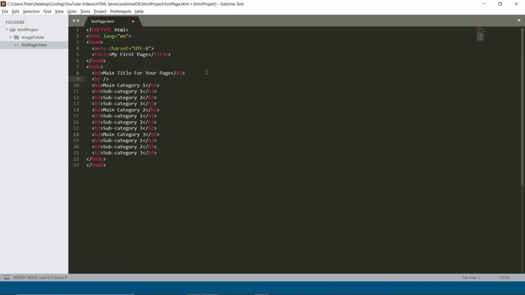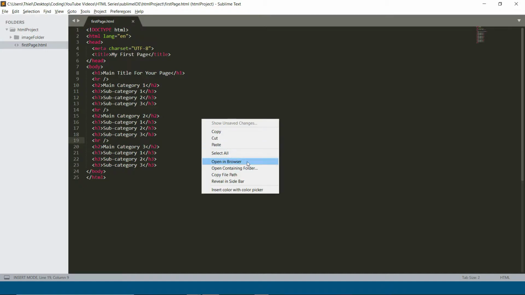Now we're going to press Ctrl-Shift-D to create another one of these just beneath. And if you hold Control and Shift and use your up and down arrows, you can move this line anywhere within the editor that you would like to move it. So all we're going to do is create a section for our main category 1. Now we're going to hit Ctrl-Shift-D and separate out main category 2. Now we're going to save that, and let's see how that looks in the browser.